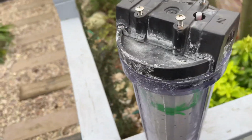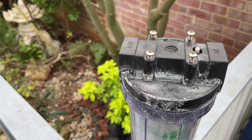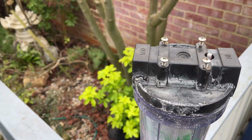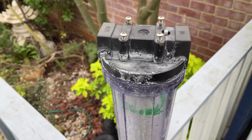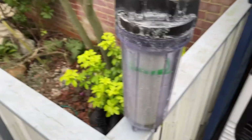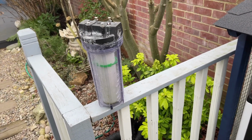So I was in discussions with them about that, and they were quite happy to send me out a replacement kit, because I can't remember how old it was, but I think this particular system was under a year old when these went. But then obviously this happened, and I said to them, look, because it was switched off, frozen, and given their dues, they replaced the whole lot for me. So, fair play to them.